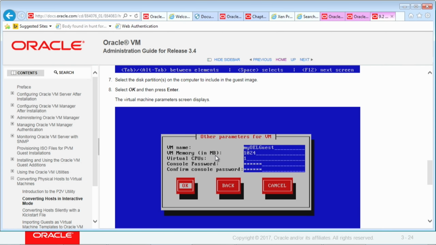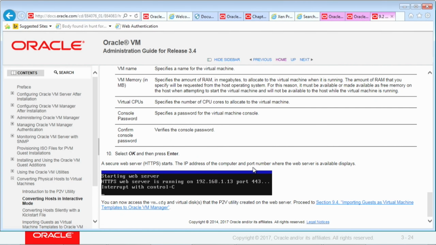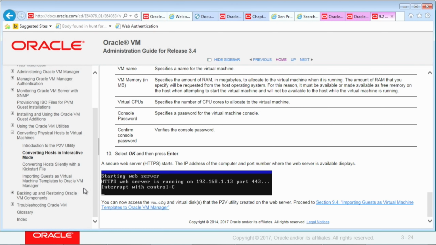You get into the following assistant steps, providing configuration information, for example, the name of the virtual machine, the memory, the virtual CPUs, and the console password, all right? And at the end, you will see that it's starting the web server, and you get remotely to this.